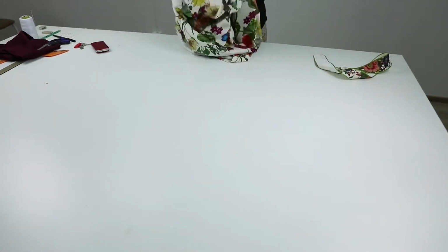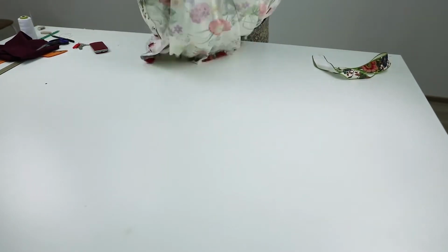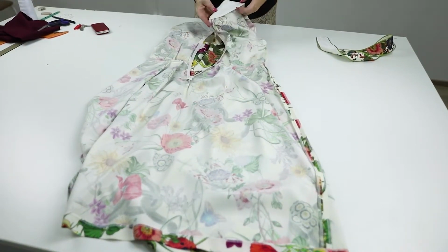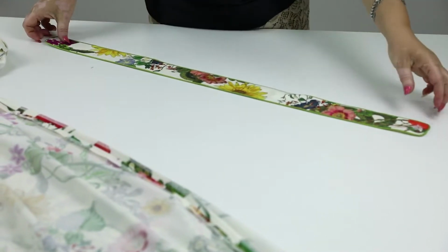The wrong side of the dress is also pretty simple. We edged the seams with an overlock sewing machine. Even the neckline facing is edged with an overlock. This is how the belt looks like from the right and from the wrong sides.